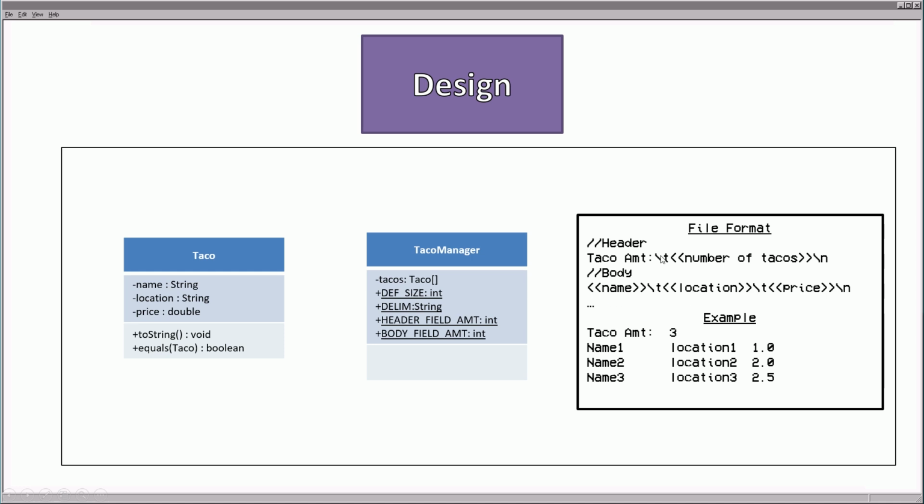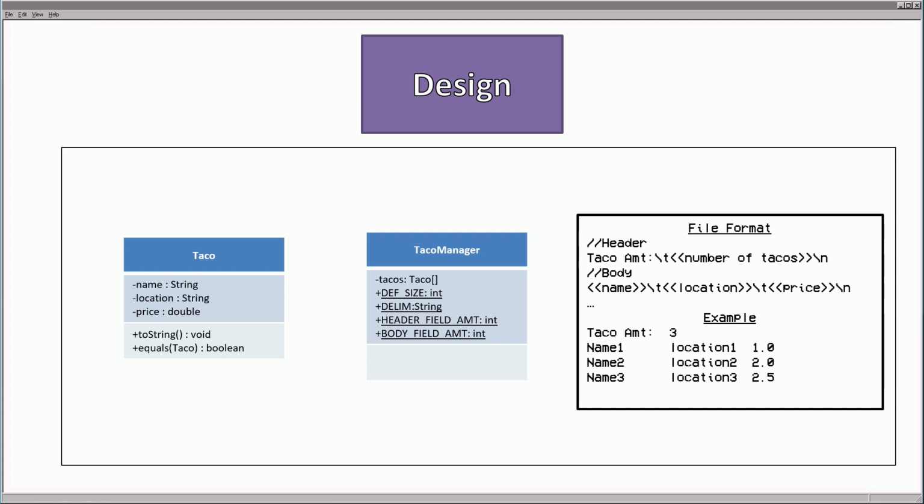Notice that each one of these elements here and here are separated by a tab, a tab delimited, tab separated file. You can think of the tabs as effectively being a column inside of a spreadsheet. Also, you can see we have end line characters here that separate out each one of the rows.